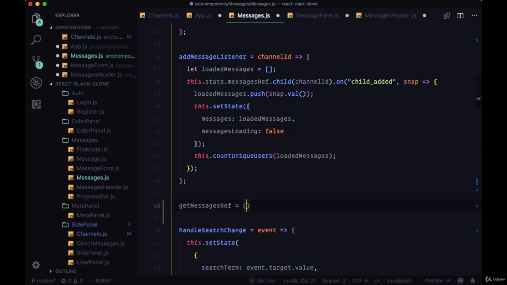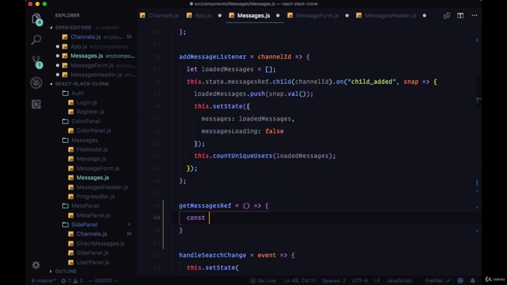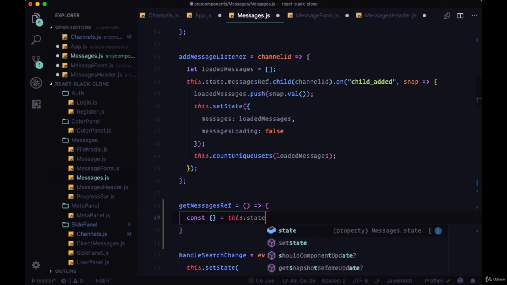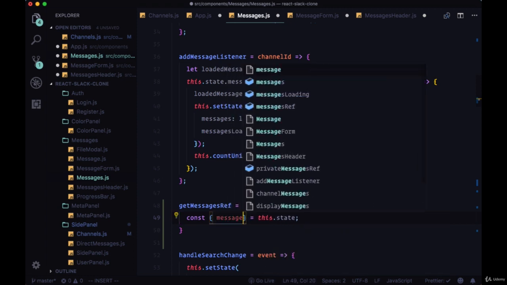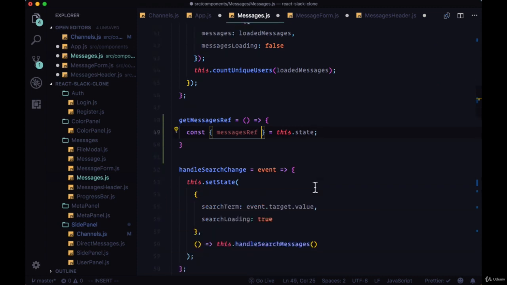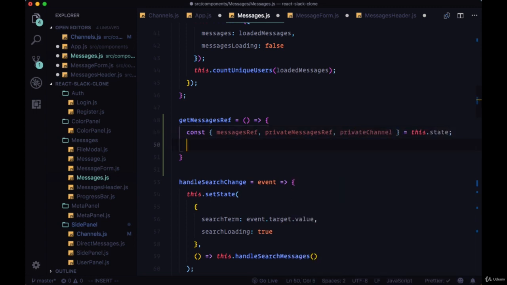And we'll create a function within the messages component called getMessagesRef. So this will be important in a couple of cases for determining which ref we should use when sending a message. So we'll destructure a few values from state within this function: messagesRef, privateMessagesRef, and isPrivateChannel.